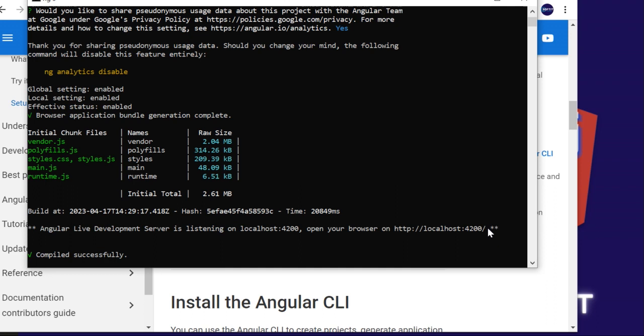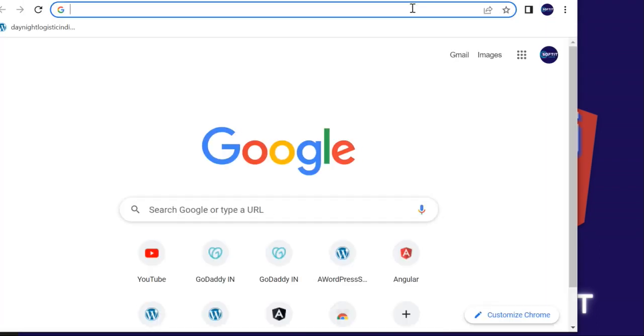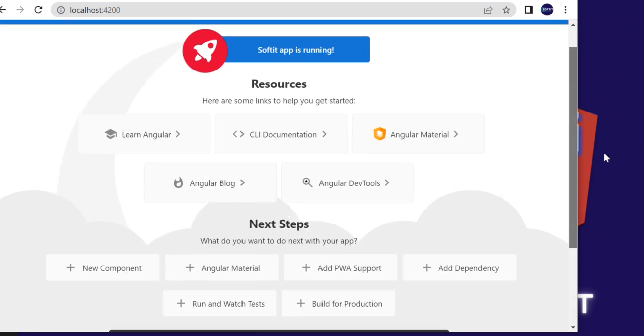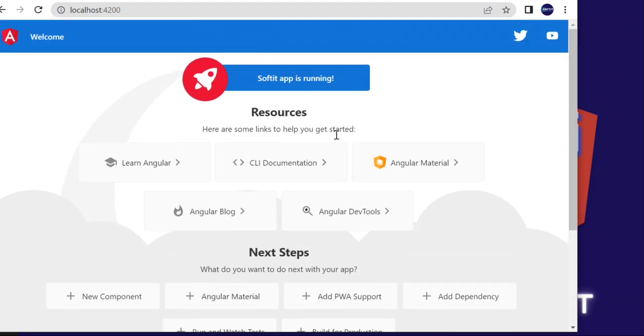Here I am getting localhost:4200. Copy that and paste it into the browser. Otherwise, press Ctrl and click the link, and it will be redirected to your default browser. So I am putting it over here. Yeah, it's working fine. My first application is done. We have created one application and it's working fine. In our next chapter, we will study everything in this.